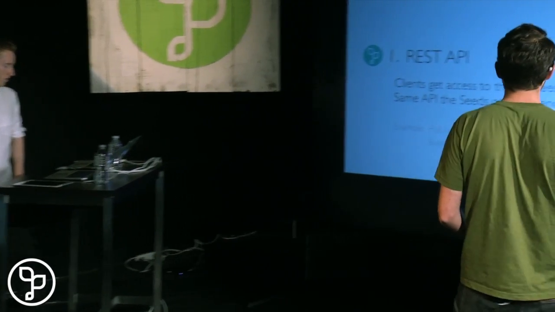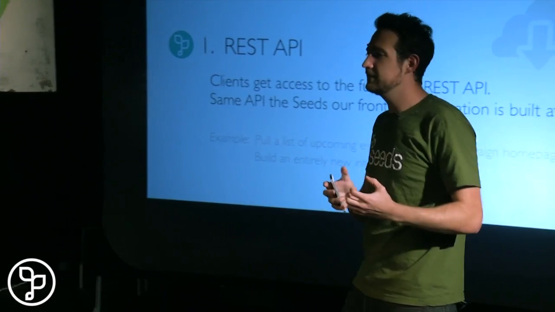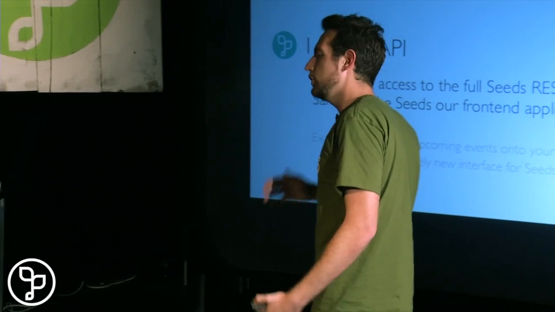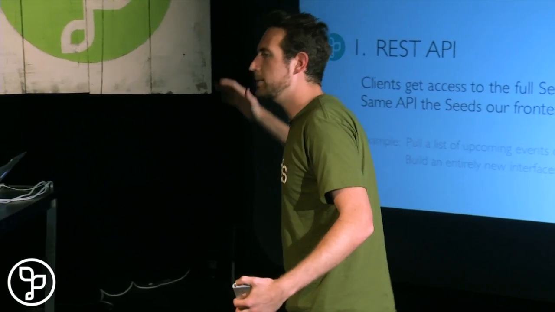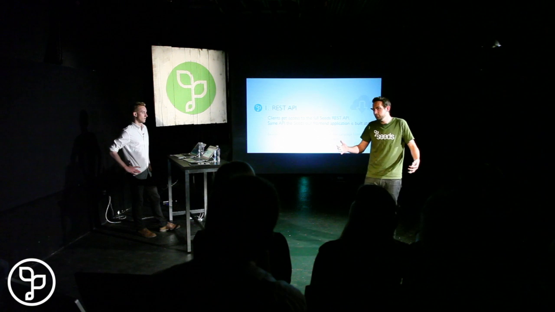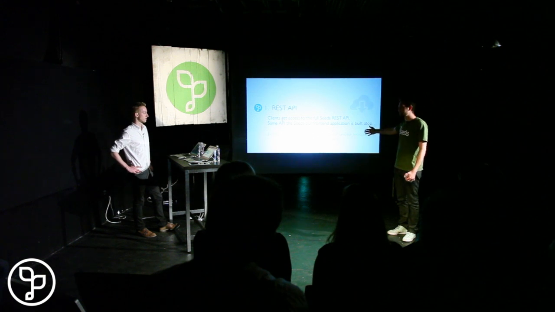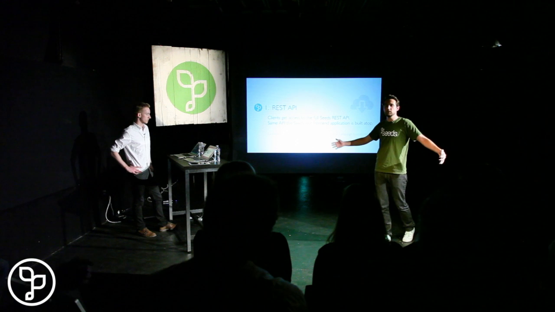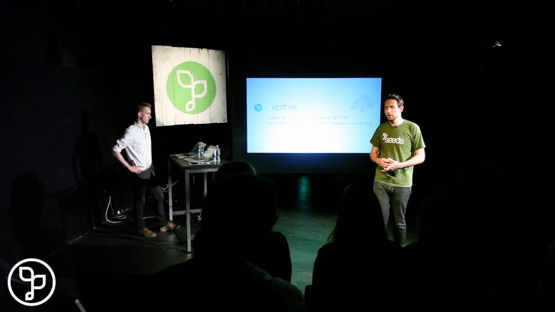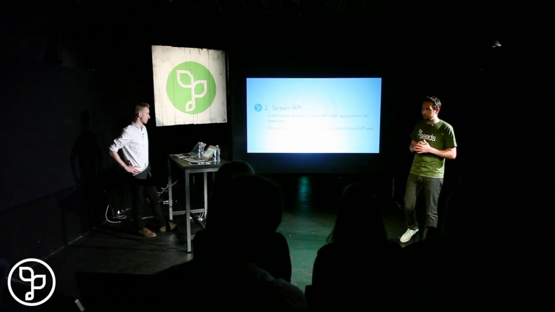And so what that means is if the client wanted to pull a list of all the events onto the front page of their homepage, they'd be able to do that very easily. If they wanted to find who had run the most house meetings, who ran the best house meetings, and send a special email to them from their mailer, they'd be able to do that. And those are relatively simple things, but you know what? If they wanted to, the REST API is complete enough that they could build an entirely new interface for Seeds as well. So we've really worked very hard to make sure that we have a very complete API there.